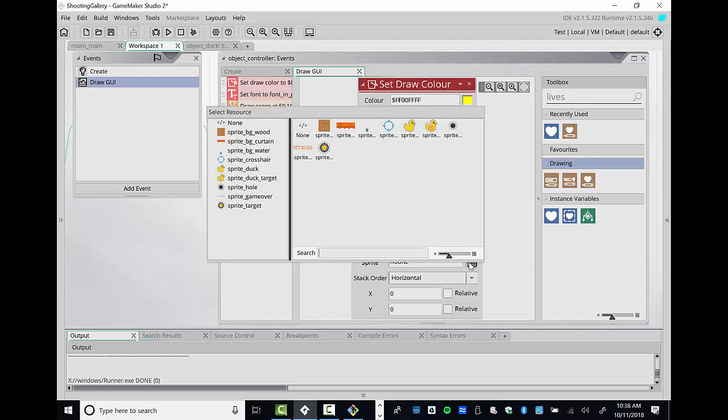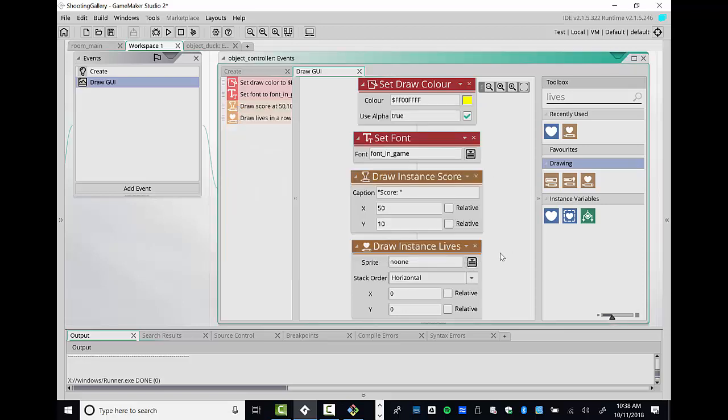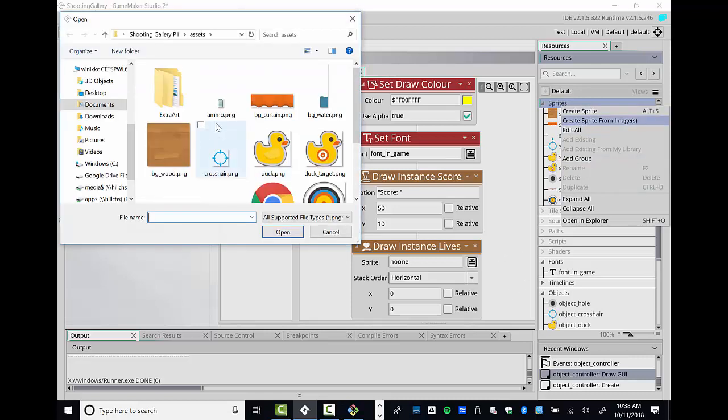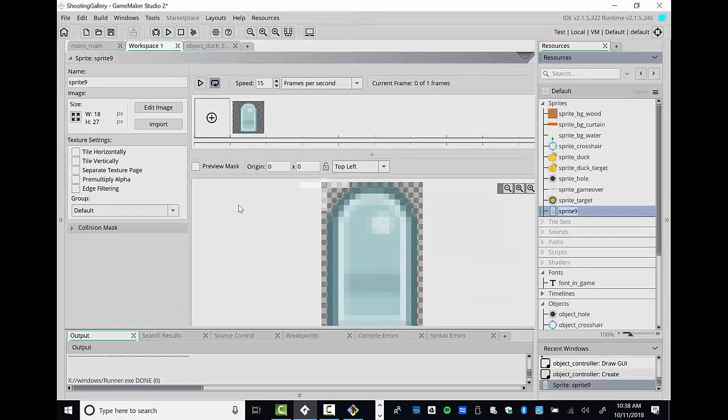What's the sprite? Now, if you have the sprite for the bullet, great. I don't. I have to add it in. So I'm going to have to go back in and add that sprite. For that, you right-click on sprites, create sprite from images, and then there it is, ammo. We can draw ammo, and in this case, I think we're doing everything middle center, so we'll put that in the middle. And that's basically it.